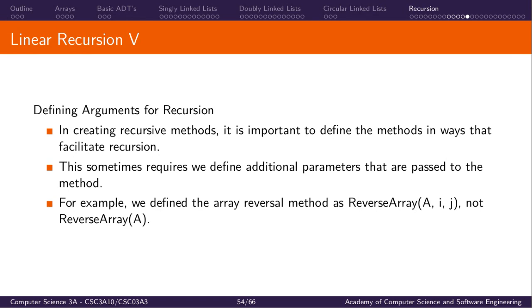And for our linear sum or this reversing of the array, we could have instead created a clone of that array and copied the elements between i plus 1 and j minus 1, swapped those two, and then done the recursive call with the smaller array, each time with a new small array. Would that be efficient? No, because we're wasting a lot of space. Even for the linear sum, instead of passing n, we could simply say we want the sum of the entire array, and then to get a smaller and smaller problem that moves towards a single element, we create a copy each time and recursively call it with one less element.